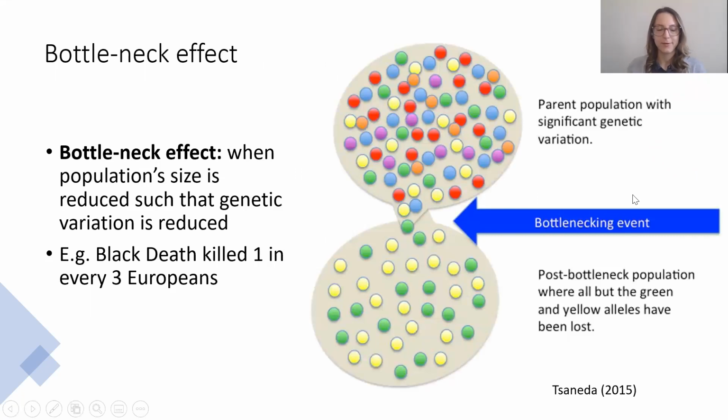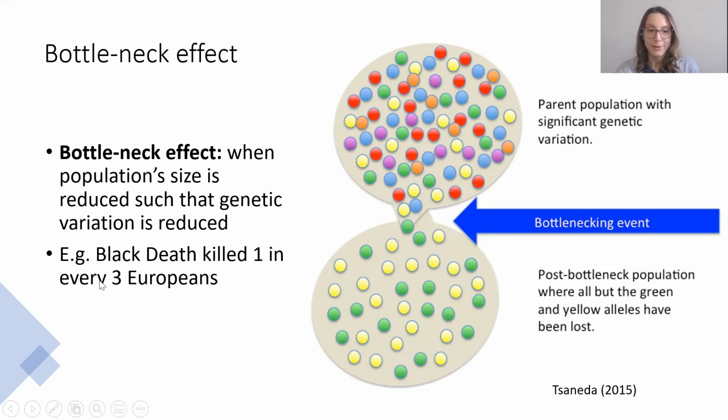Now, one type of genetic drift, one of these examples, is something that we call the bottleneck effect. The bottleneck effect happens when a population's size is reduced to such an extent that the genetic variation is actually reduced. You can see that play out here in the figure, right? We have a very diverse parent population at first, and then due to some event, this could be something like a war or an epidemic, something that really forces a contraction in the population, we are left with a smaller number of surviving members who maybe only have a certain biased representation of the original genes.